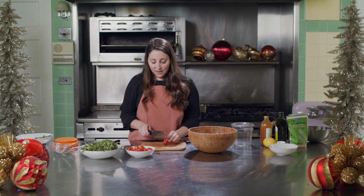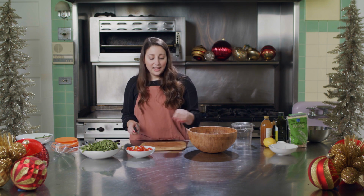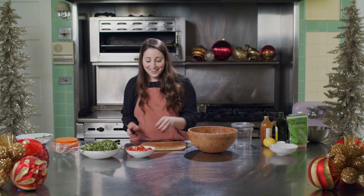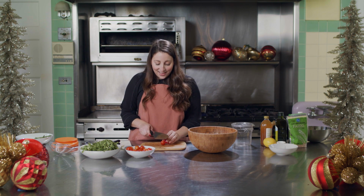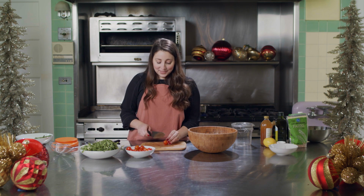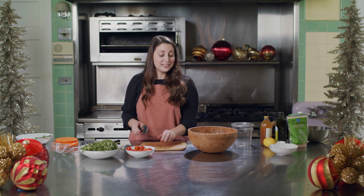The one thing I love about it is nutrition can be really confusing, but everybody eats. And nutrition is really all about the food, right? It's not about rules, it's not about numbers, it's not about nutrients, it's about food. So cooking classes are sort of a way to bridge the gap between the theoretical pieces of nutrition and the actual food, which of course is my favorite part.